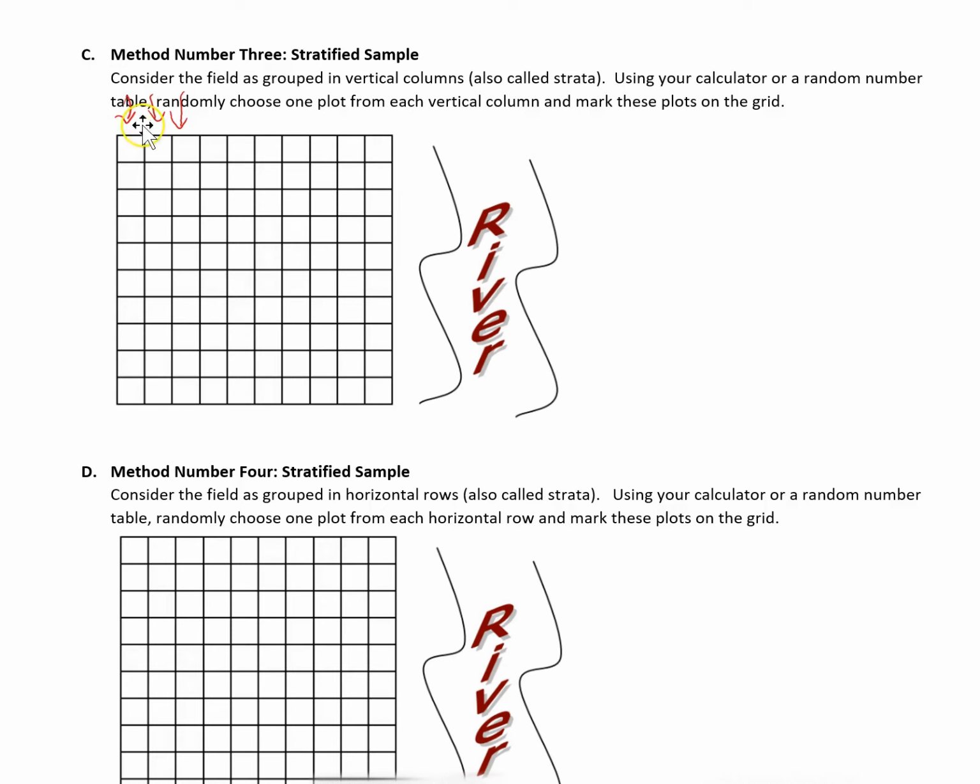Okay, so we're going to start with group 1. So I'm only focused right here on this vertical column, this first one. Okay, so we're going to follow the same process. You don't have to write out your steps over here.